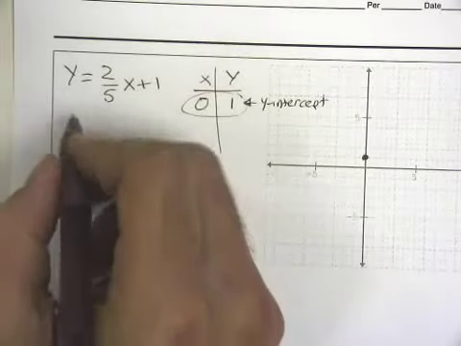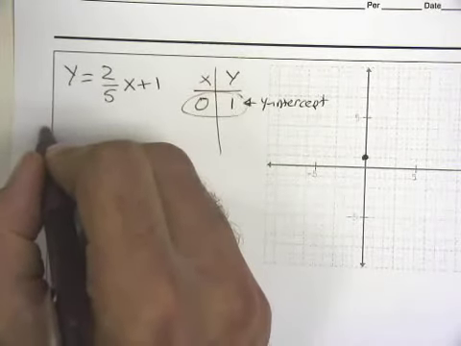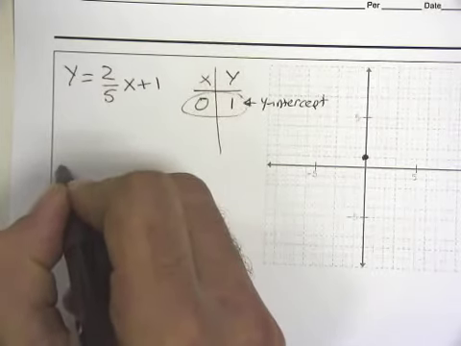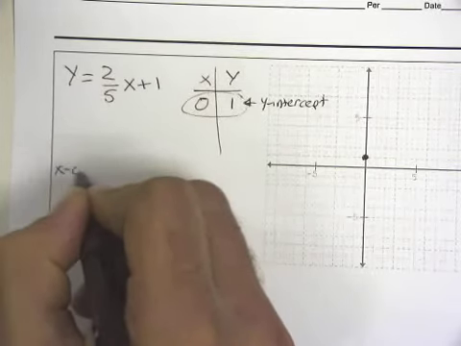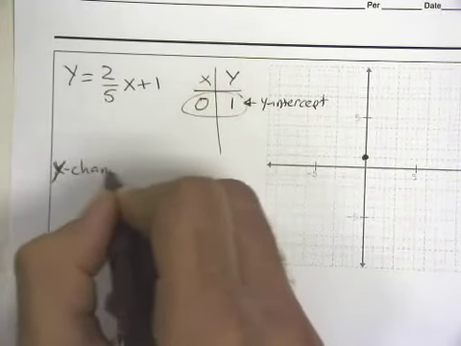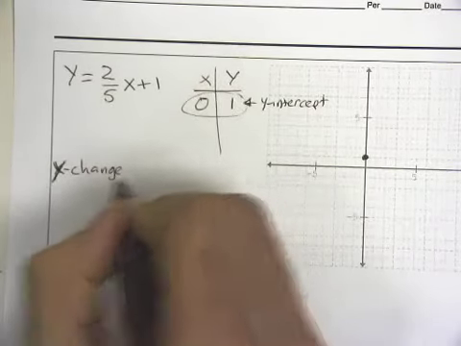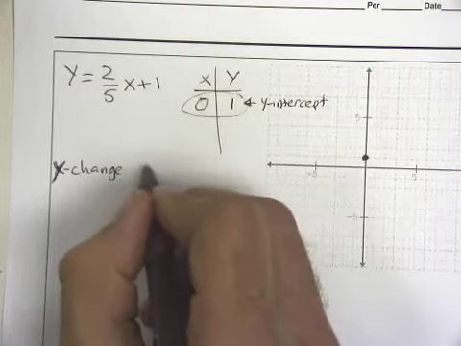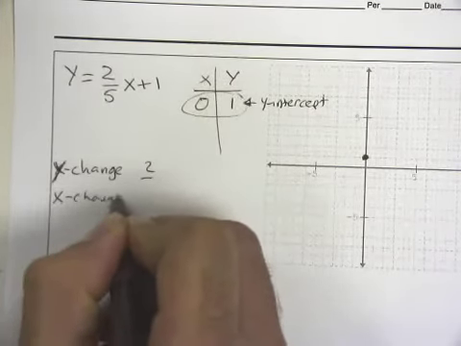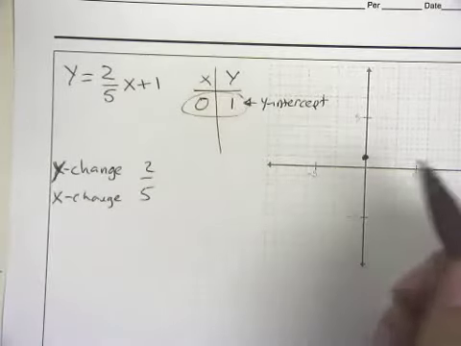Now what we talked about the last few days is we can find more solutions to this by using the idea of our ratio of change, where we have that the y change is the top of our ratio of change, and the x change is the bottom of our ratio of change.